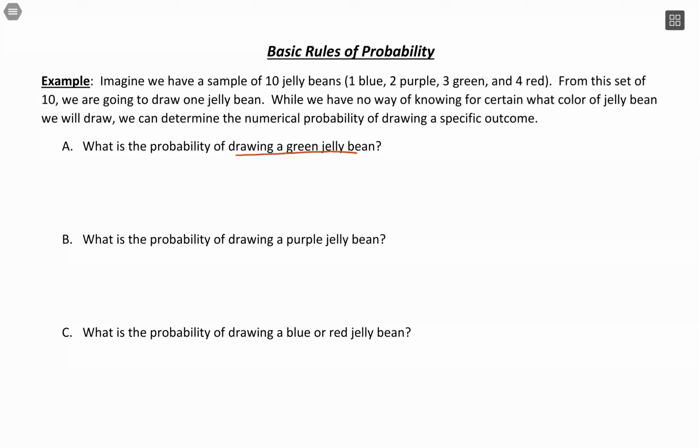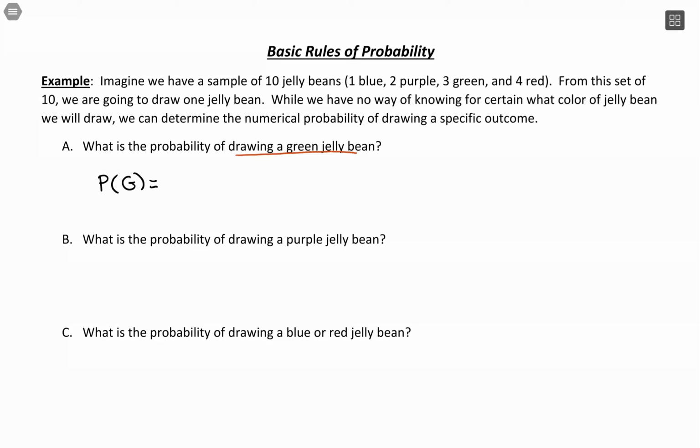So for notation, and you don't always need to write the notation, I am going to write it out because then you can see how the formulas are applied. Something that happens with probability is it can make more sense to think of it not in terms of the notation. It's not a requirement to write it out each time, but it can help when we get these formulas for the rules to be comfortable with at least seeing it, even if you're not comfortable writing it. So the probability of drawing a green jelly bean, with notation, I would write as probability of green jelly bean. That's my short notation.